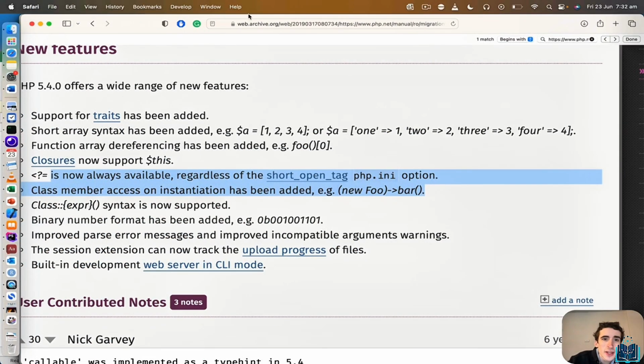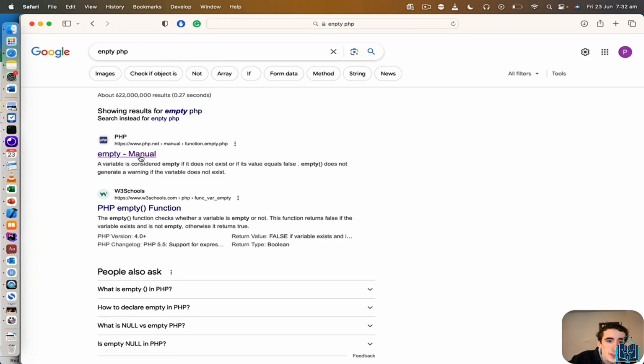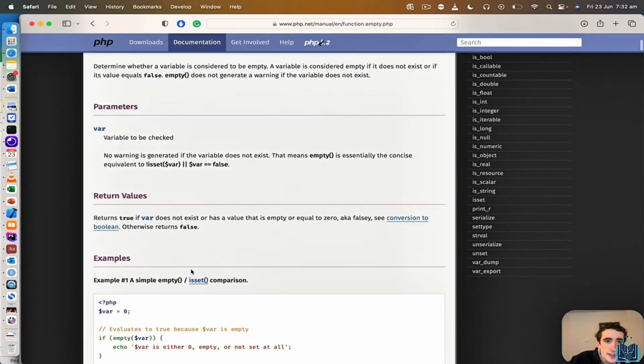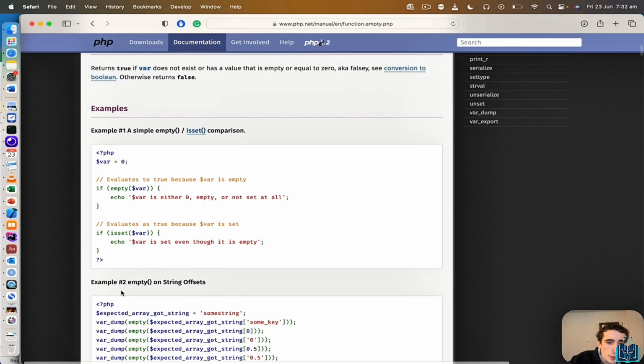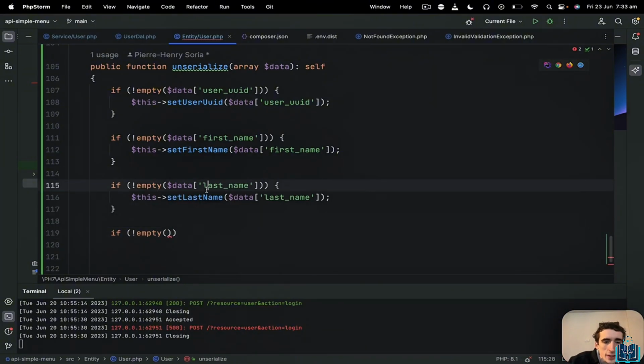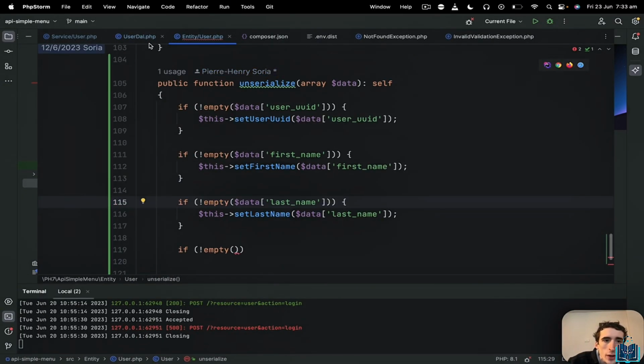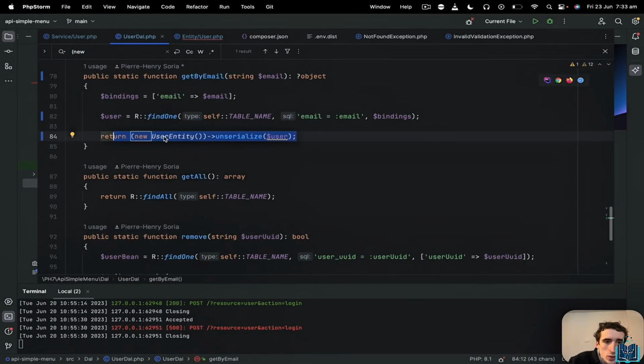So empty, if we look empty PHP, this one, and it works on array. It's really powerful, and so it will allow us to not have an undefined index of the array, like if that one doesn't exist, because if that one is not passed inside of array, because obviously it will not always be the case. It depends on what we receive from the table, from RedBeanPHP, depending on our request.